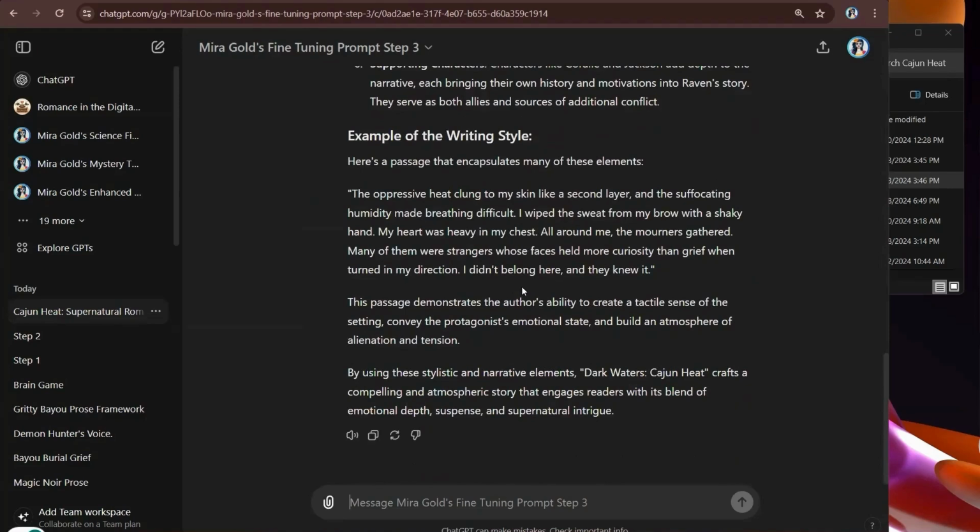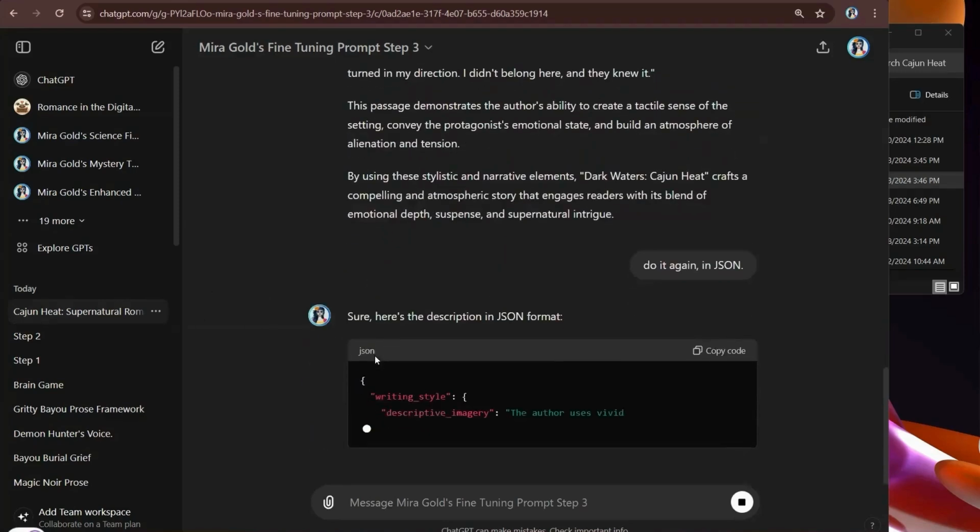Now, I know that there are several people, including CC, prefers non-JSON. So if you like the JSON or the non-JSON and say the first time you do it, it generates it in JSON, but you want non-JSON, make sure you're telling it what you're wanting. So it generated in non-JSON. So I like the JSON. So I'm just going to say, do it again in JSON. And this is only for step 3.